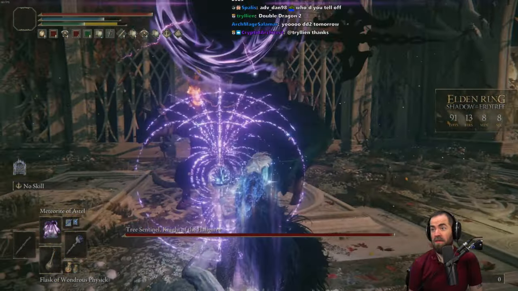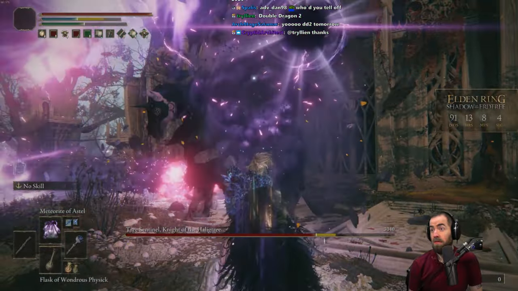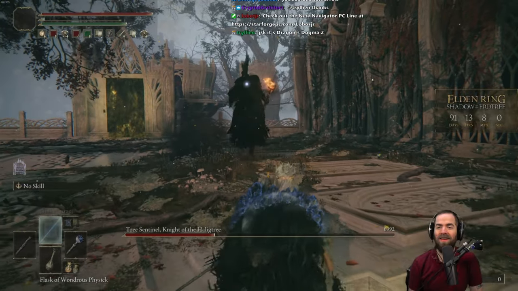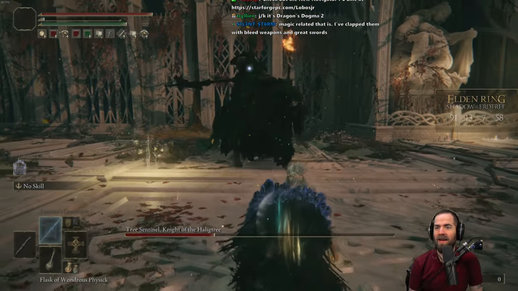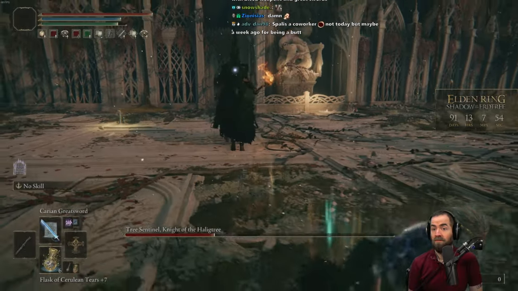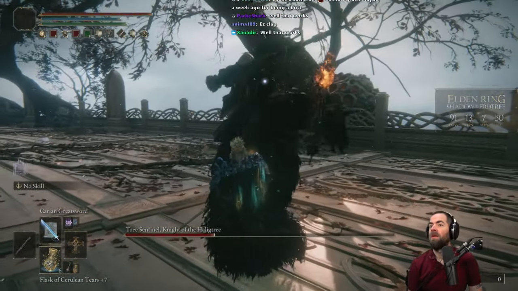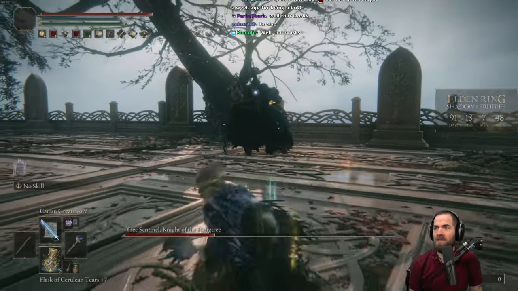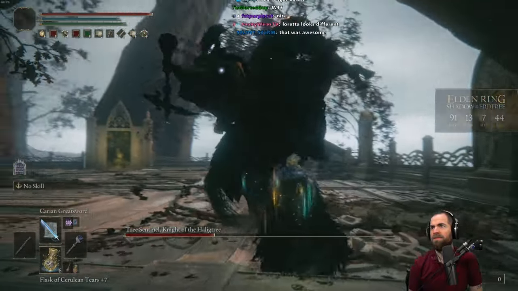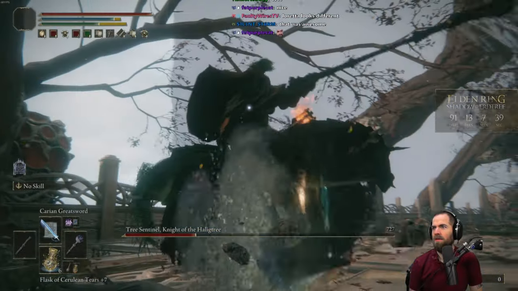Hey guy, what's up? Well, he's weak to that, I guess. What the fuck, dude? I hate the dicks. I hate having the staff in my offhand. Makes me think I can use everything.